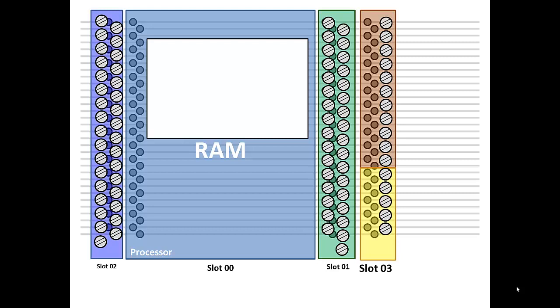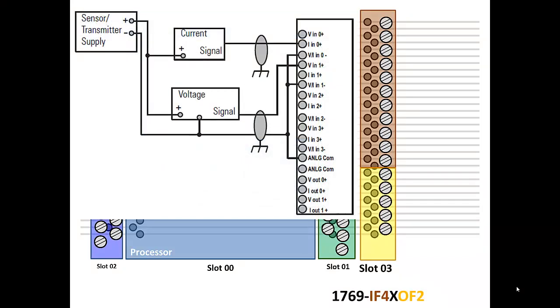As you notice, the title said with analog, so we have yet to do the analog module. To accommodate an additional module in our graphic, we will need to slide and tighten everything to different areas of the screen. This is the wiring diagram for the inputs of this particular module. What we've added is a 1769-IF4 for analog inputs X OF2 two analog outputs. Typically this manufacturer uses brown for inputs and amber or yellow for output, so we've divided up the module color scheme.